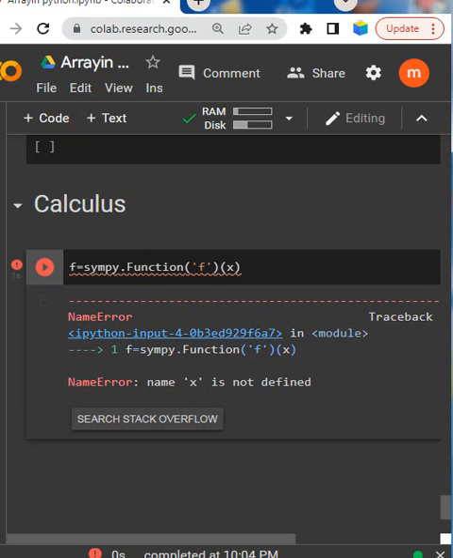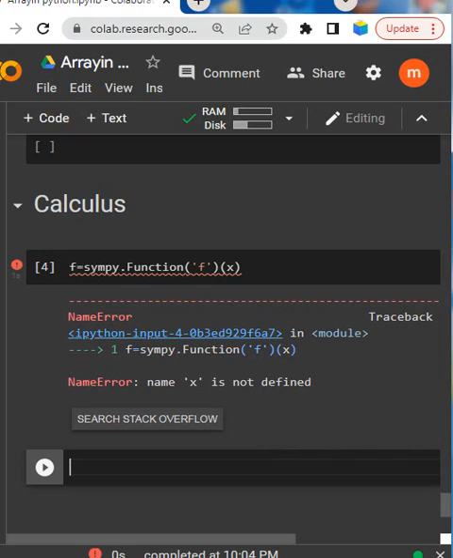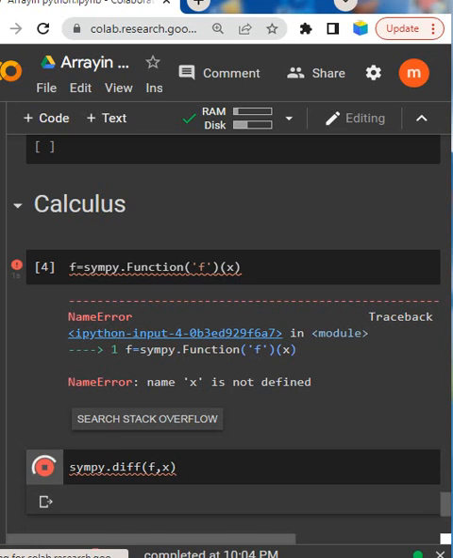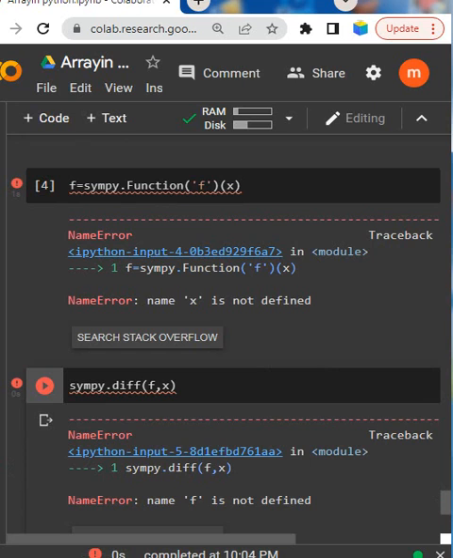So let's see the alternative one more, don't worry. I am going to write sympy.diff, the differentiation function, and I can also write, as I discussed yesterday, f and x. So this function has been written, but f is not defined.